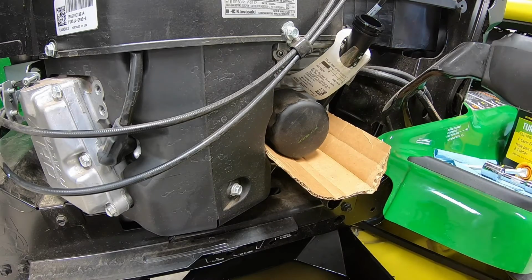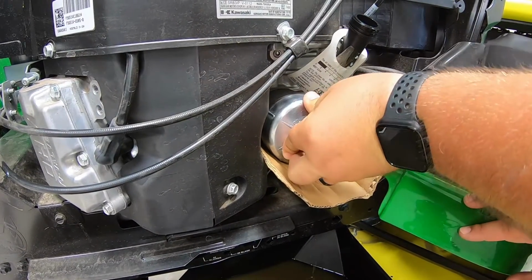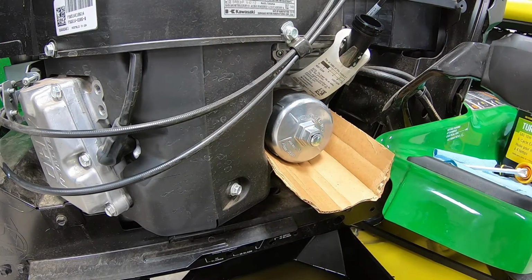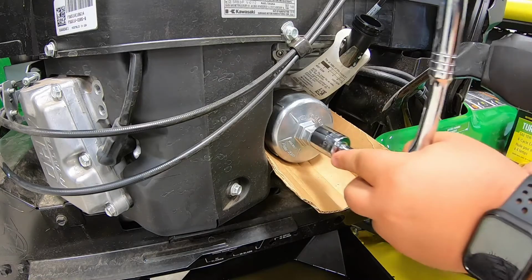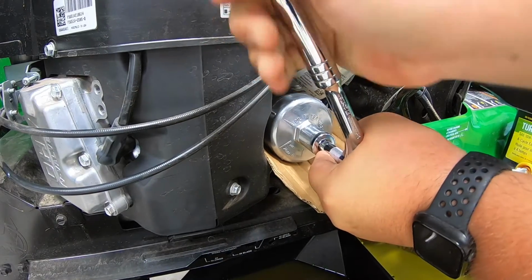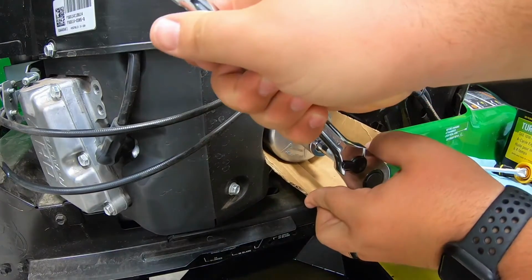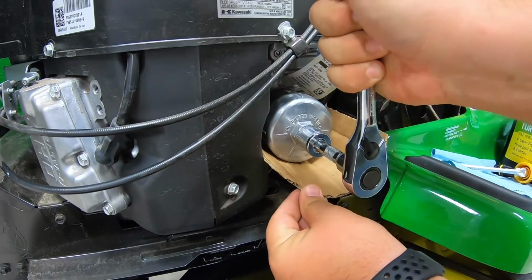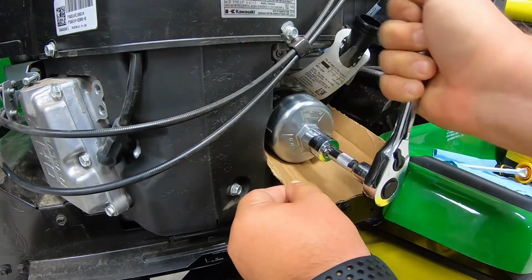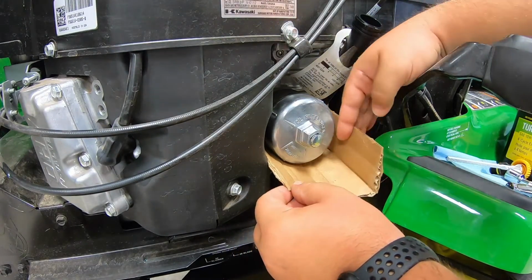So next thing you're going to do is take your oil filter cap wrench here, pop that on, make sure you got that on good and snug, as it does like to come off. I think we've got her there. We'll go ahead and put our wrench on, give it just a little bit of a turn, make sure we're snug on that filter, and then just go ahead and start breaking this loose. Once it starts to get loose there, guys, you'll start seeing that oil flow out. There we go. Now we can just start removing this by hand here.